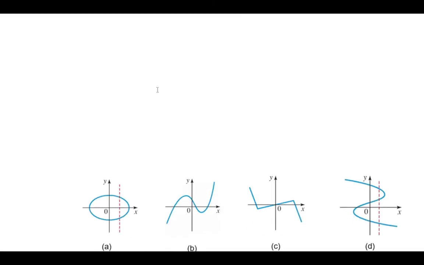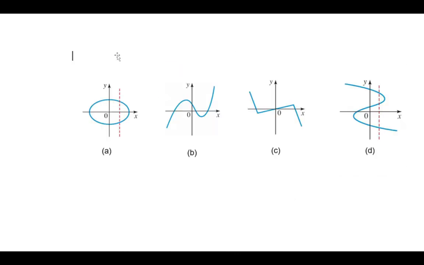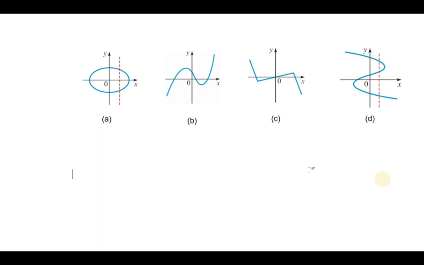When the graph is given, you can easily check that. It's not really that bad. For example, I may put these here if you like. Look at these. This one is not a function. This one is a function. This one is a function, but this one is not a function. This one is not a function. This one is, yes, a function, and that one is a function.